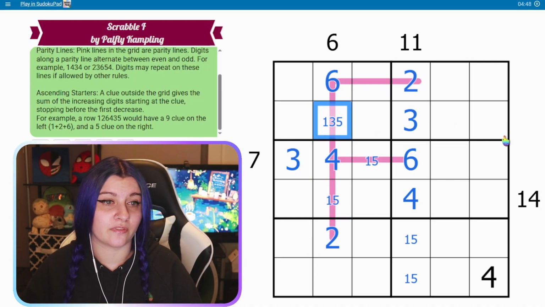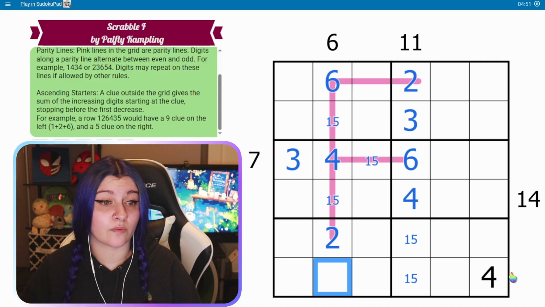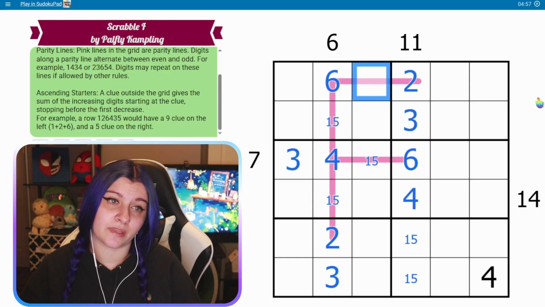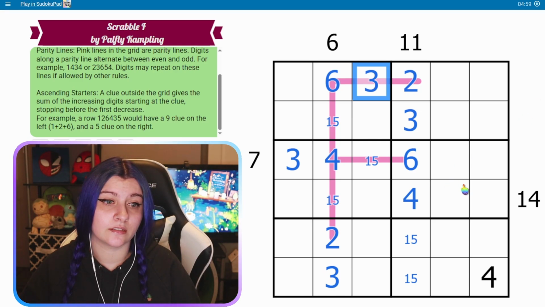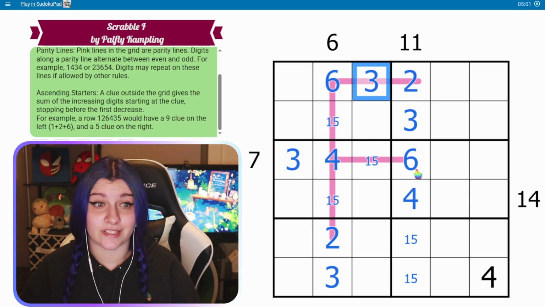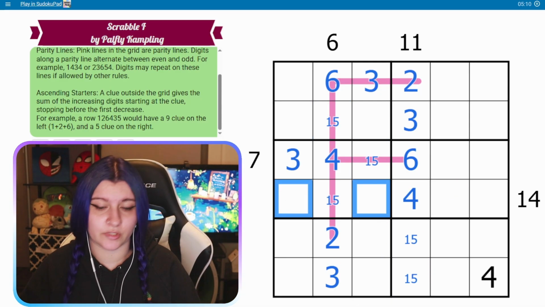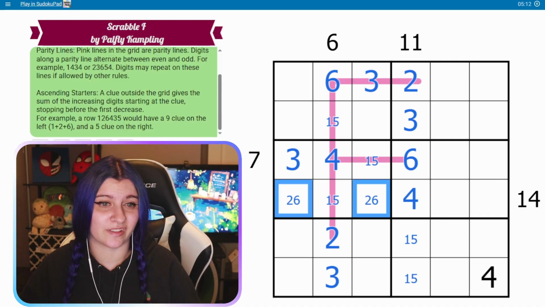This is going to be a 1, 3, 5, but it sees a 3, so this is going to be a 3 for the column. 3 needs to go up here, but this can't be a 3, so let's make this a 3. And I think our line is almost done. This digit and this digit are the same, so it's going to go down here. That's totally fine. This is going to be a 2, 6. I don't know which one's which yet. I'll go ahead and fill it in.